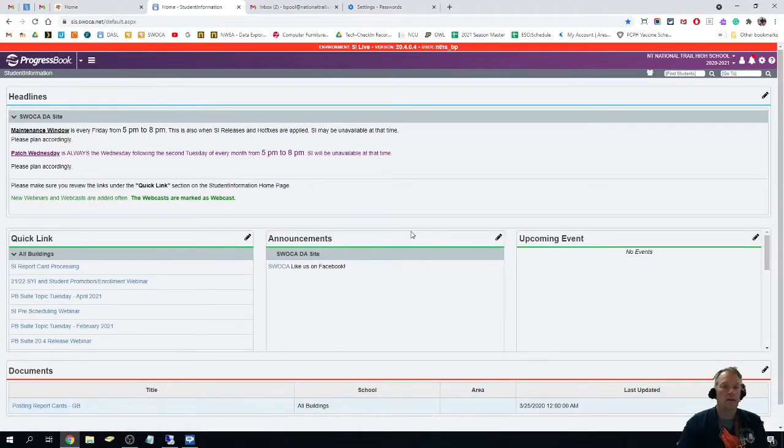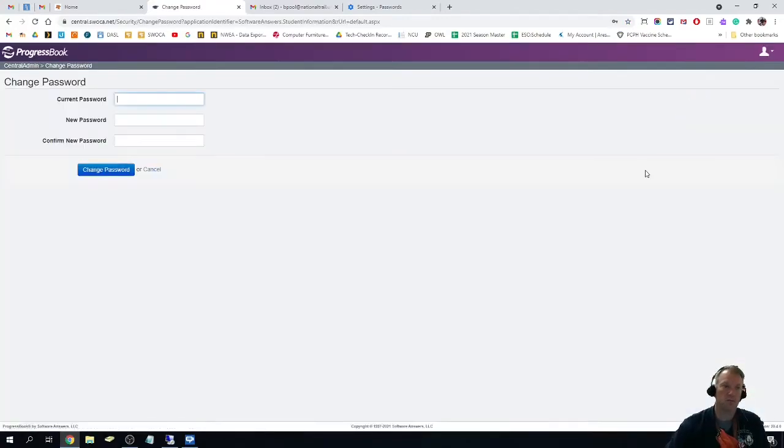Now, if you're in DASL and we had to reset your password for you, and you've got a crazy password that you don't want to have because it's just too hard for you to remember, to change your password again, you just go up here to the little user menu in the top right and hit change password. You would go to that same screen, and then you can put in that complex password that Beth Michaels emailed you and make a new password that you will be able to remember.